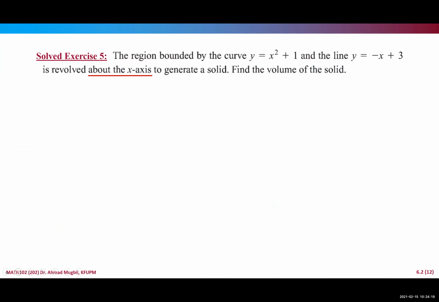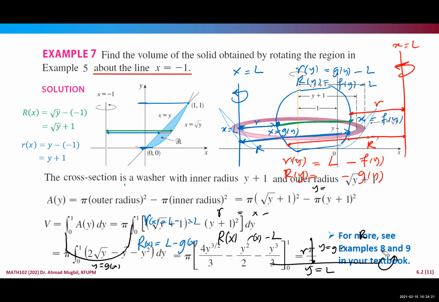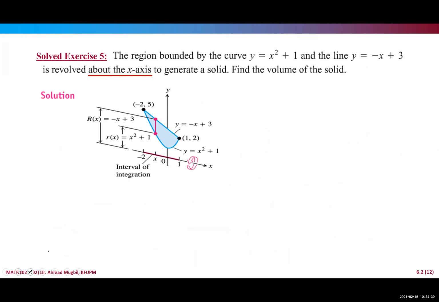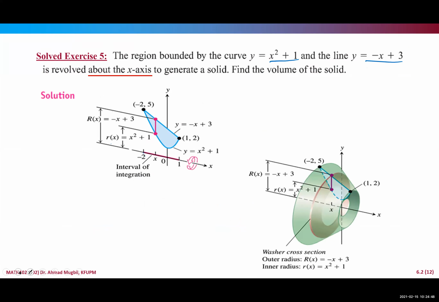For more, Shabab, if you want more, I think we have like 7 examples and 3 or more solved exercises. If you want more advanced ideas, you can see example number 8 and example number 9 in your textbook. This is a solved exercise. I will skip these 2 exercises. It is clear here how to find the inner radius, the outer radius, and from where to integrate. You need to equate them. Both this one equals this one, and solve. I think I did this for you here. Yes, the limits, how to find the limits of integration.